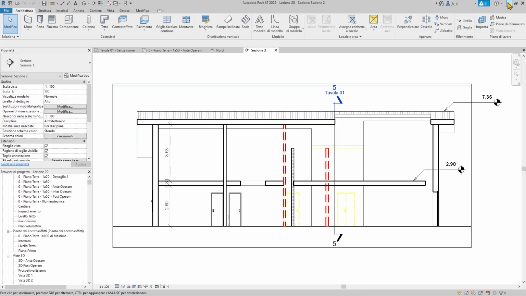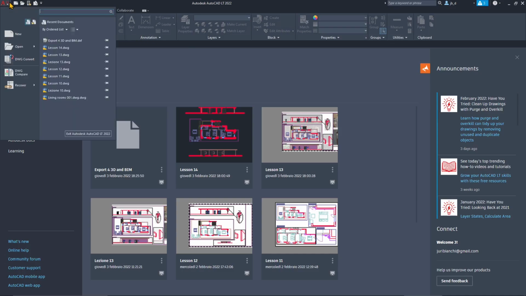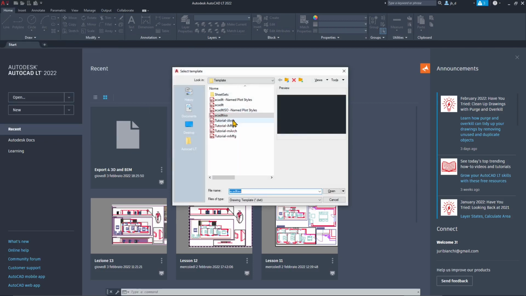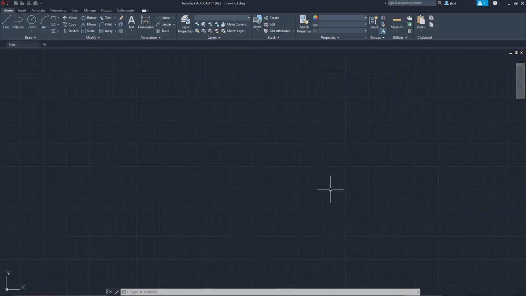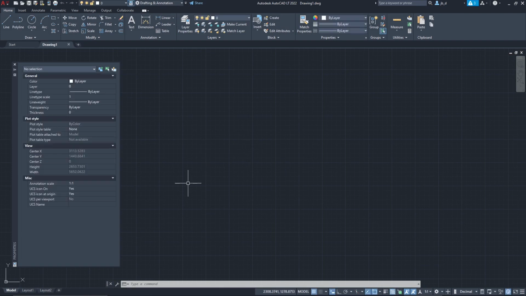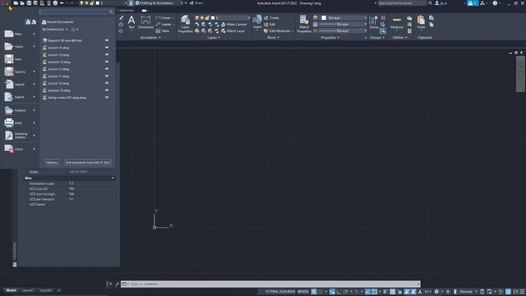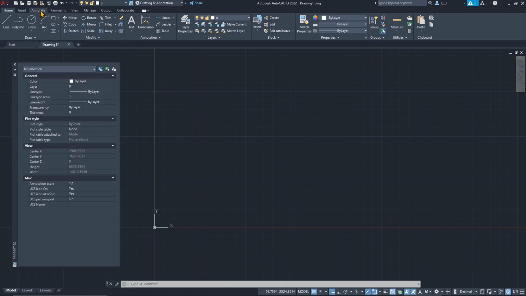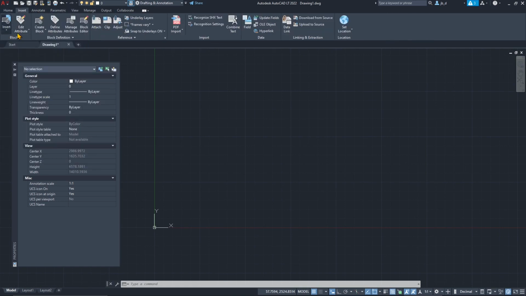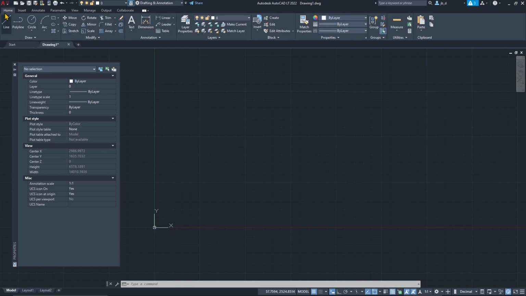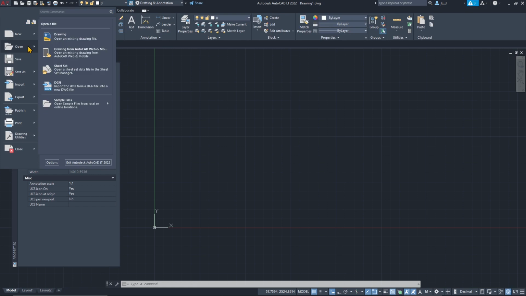So let's go to AutoCAD. I'm going to create a new file here. So you can see this is in English. I can start with another title block or just go with the default template. And there you go. So this is now an empty space. And I can either attach it or insert it. I can link it, or I can just open it directly because it's an AutoCAD file.